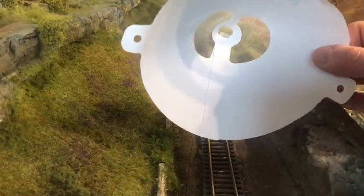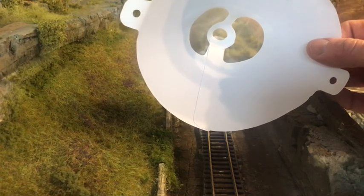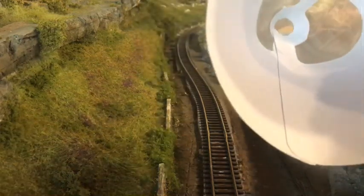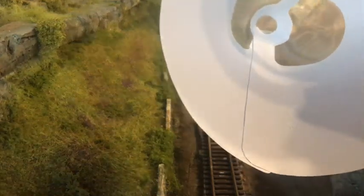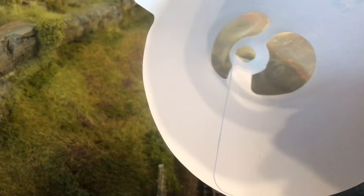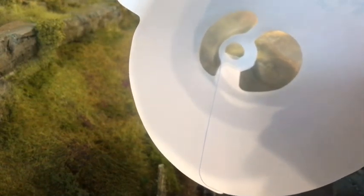Now you can get these online. These are just paint strainers, so once you've mixed your paint to spray your vehicle, you then just strain it through this filter. I think these are 190 micron mesh. So once you do your PVA mix, pour it through here, and it'll just catch all the big clumps of PVA if it hasn't been stirred or shaken properly, and it just saves you the hassle of having to pick blobs of glue off your ballast once you've finished.